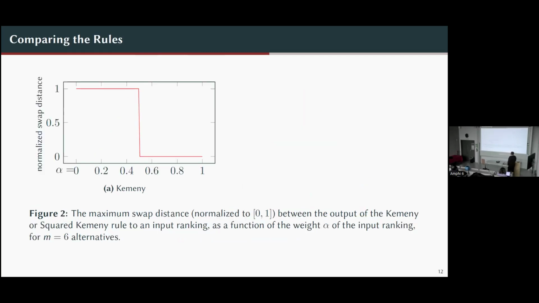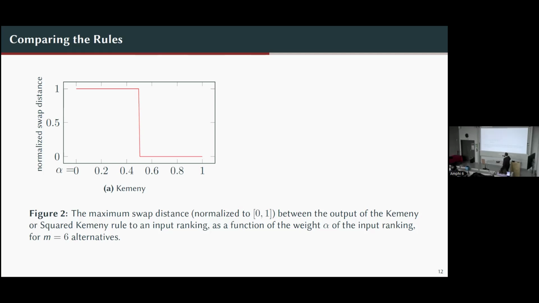Here's a more general worst-case way of looking at it by drawing what we internally call an alpha curve. Here's how it works. Suppose we have a profile, and I tell you about that profile that an alpha % of the voters have the same ranking. And then I ask you, how far away from that ranking can the outcome ranking be? Let's start with Kemeny. Suppose alpha is less than 50%, for example 40%, and 40% of the people have the same ranking. Then it could be in the worst case that the other 60% have the opposite ranking, and that would be the outcome ranking. So in the worst case, you're maximally far away from the input ranking.